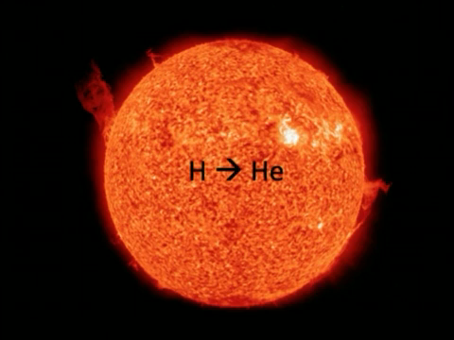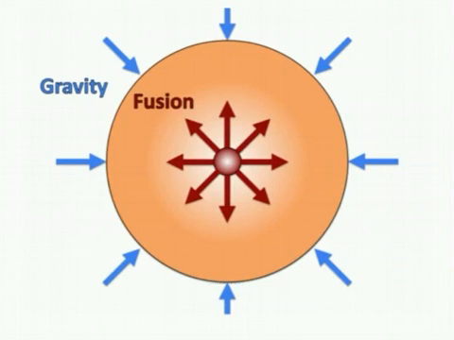The fusion process is exothermic, that is, it releases energy. The released energy creates an outward pressure, which balances the inward pressure from gravity. Without the outward pressure, the star would collapse under its own weight.